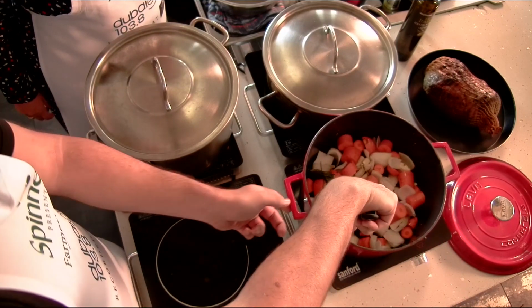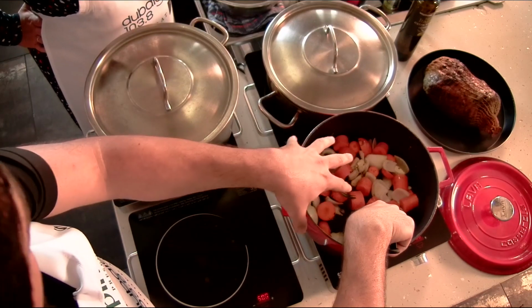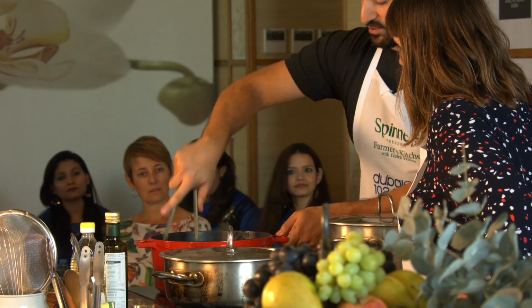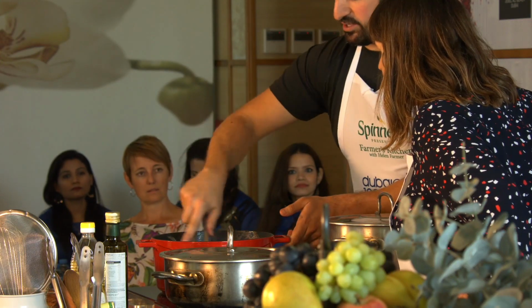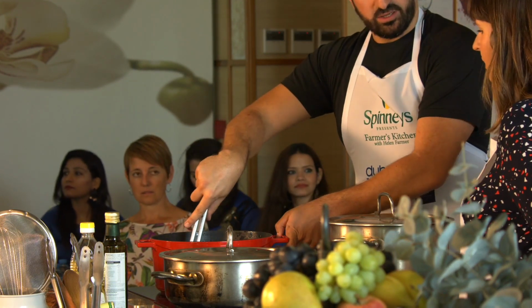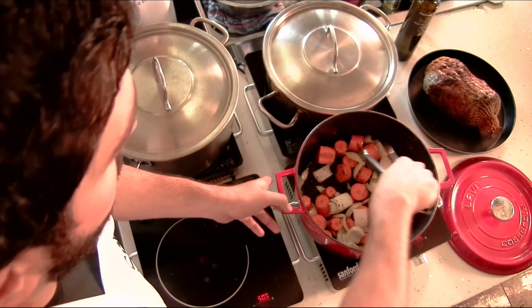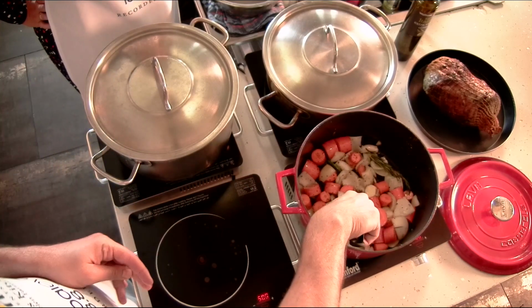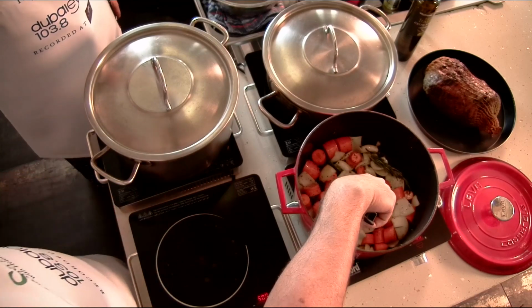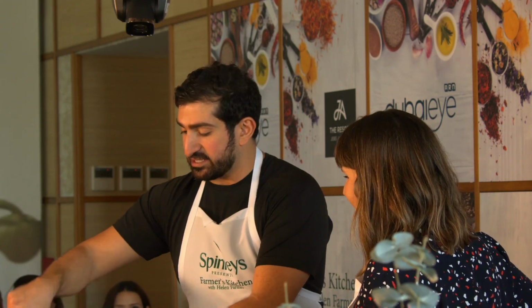So there's a lot of flavor at the bottom of this pan. When we add our veal stock or water, we're going to scrape the pan aggressively so that we can get all that flavor into the gravy. So you can see that over here. And how long is that going to be roasting in with that lovely flavor? You mean the veggies, right now? So you've got to get a bit of color in it. You know, get a little bit of char. Like with other stock, chicken stock, you don't want to add too much color because chicken stock needs to be clear. That's a very French traditional way of thinking. I don't really believe in it, but I think that it is a big part of it.